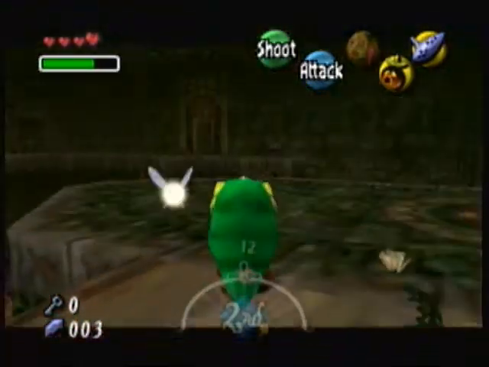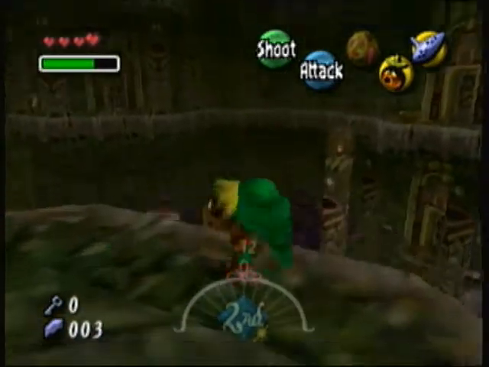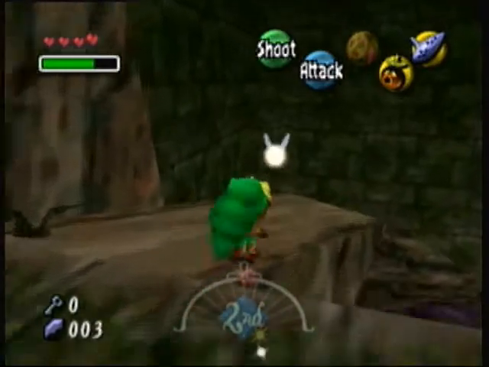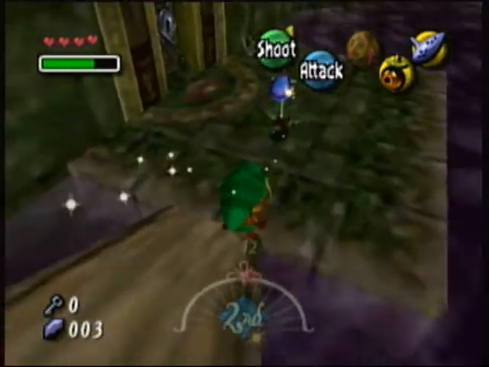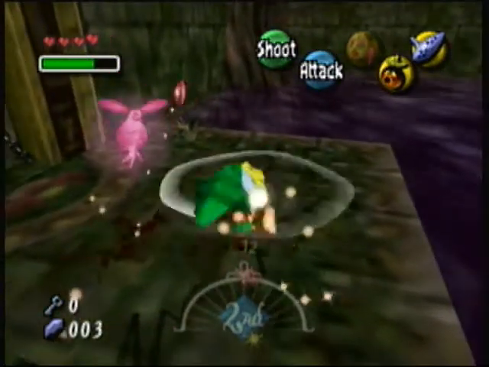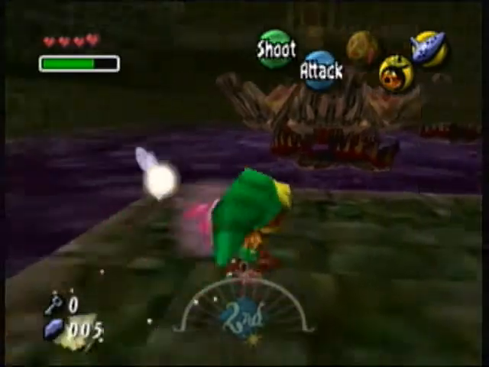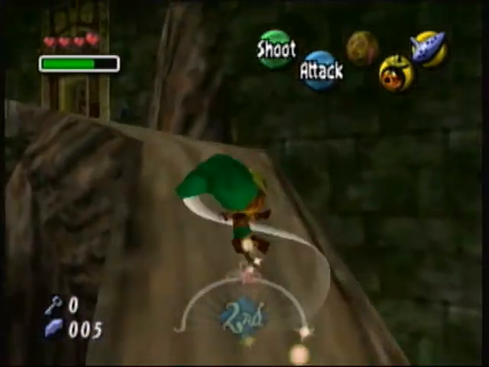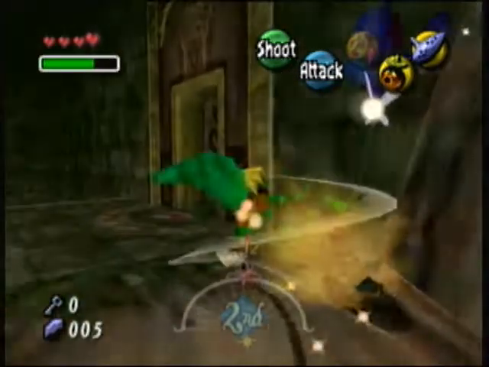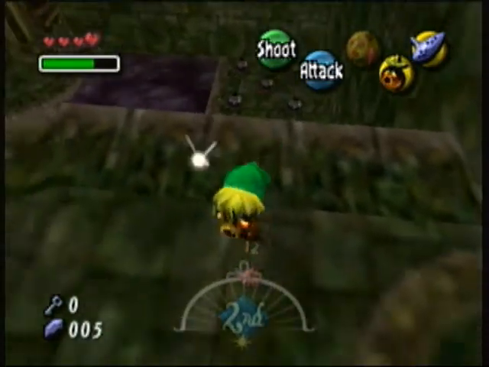In all honesty, it's been a long time since I played this game, so I don't know the temples perfectly, and I'm going off of memory, so this isn't going to be flawless, to say the least. Oh, look, there's a fairy here. Well, that's useful. By the way, there are 15 fairies in every temple. You're definitely going to want to get them all. Trust me on that. Not only is it part of the 100%, but even if you aren't going for 100% in this game, you want these fairies.